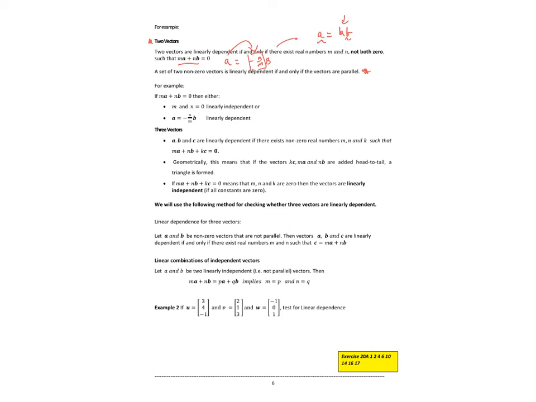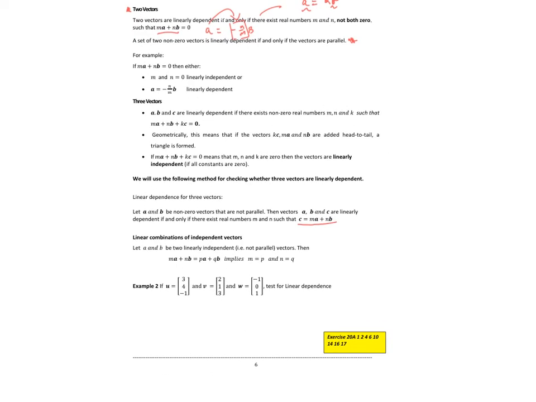All right. Now, for three vectors, same sort of thing applies. And what we aim to do is we try to write one vector in terms of factors of the other. So we come up with some simultaneous equations in reality. So let's have a look at these vectors here. What I want to try to do to prove dependence, I need to be able to write u is equal to some mv plus nw, where m and n is just a constant. Now I could have put v is equal to mu plus nw. Any combination works, all right?